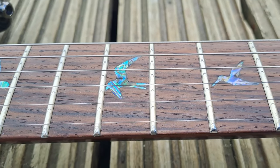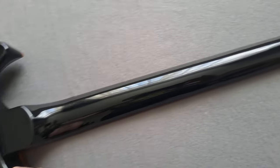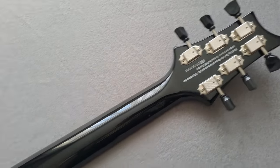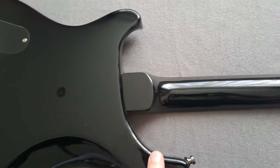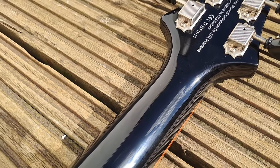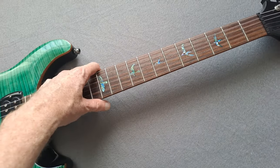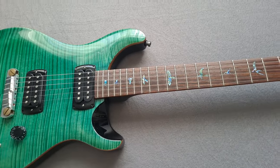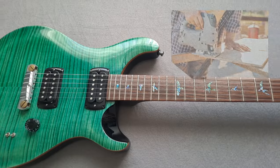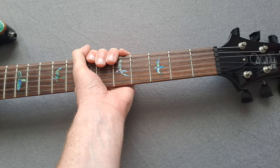I did say that the neck was — now it's technically true — it is multiply. The neck is multiply and the multiply does have various benefits. It's good in the weather; if you have extremes of temperature, having a few pieces of wood up the neck is actually very positive. It's good for rigidity and overall very good for the durability of the guitar. I think I called it plywood in my first review — that was a bit harsh. This is a really nice neck and it does feel really good to play on.